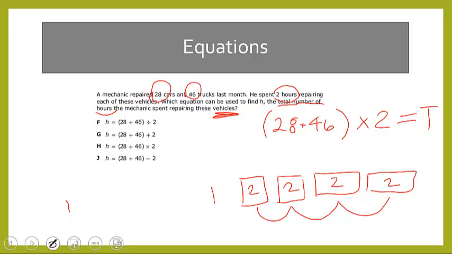Here's my picture. I know I'm not a very good artist, but this story right here turns into an equation too. I want you to try the second one by yourself. Remember, if you create parentheses, that means it's like a chapter in your story. First, we put the cars and trucks in the shop, and then we spent 2 hours repairing them. So let's look at the second.